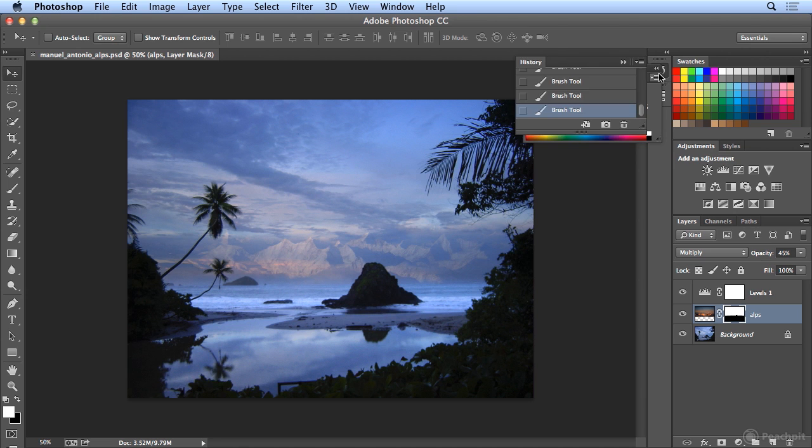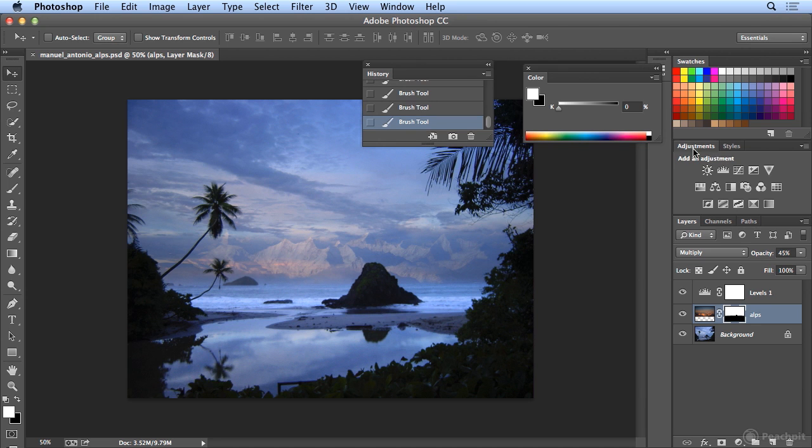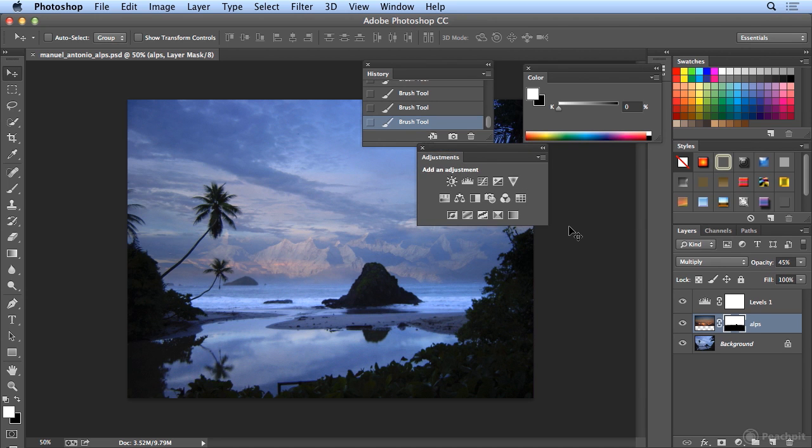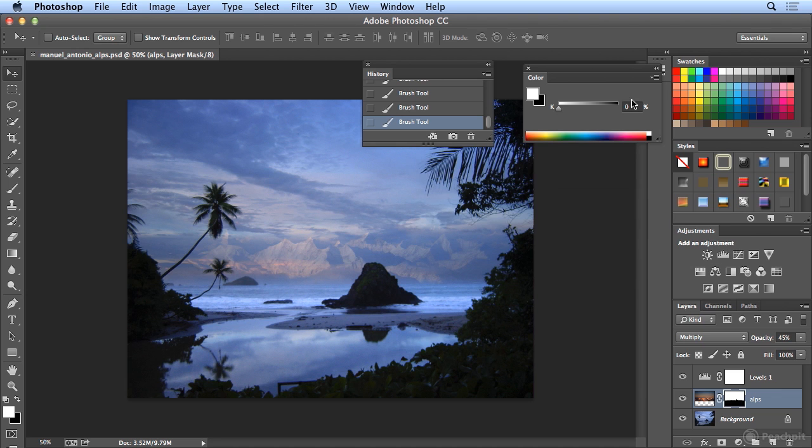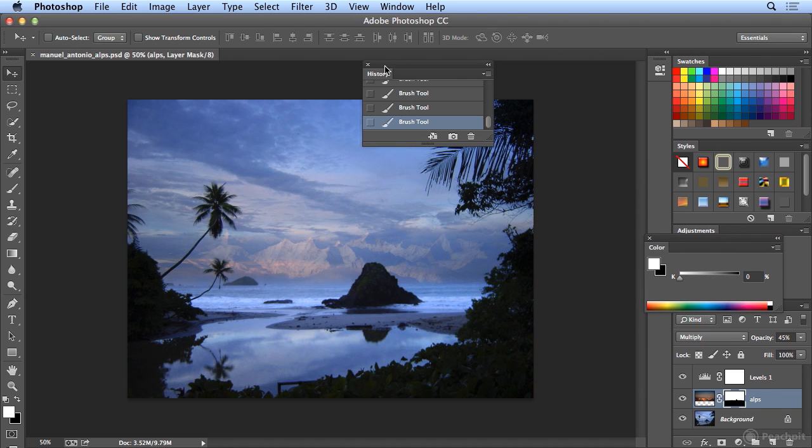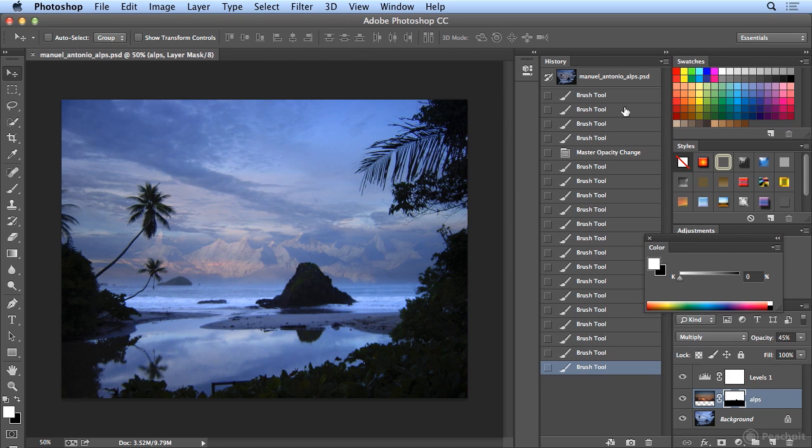But if I've pulled out a few panels and I'm not able to locate anything, I watch some of my students do this, and they put them on top of one another or lose track where they are, and I call them window draggers. They're constantly moving windows to get them out of their way, but then they spend a lot of their time looking for them. If you keep your panels in the same order and in the same spot, you don't have to think about where they are, you just will naturally go to them.